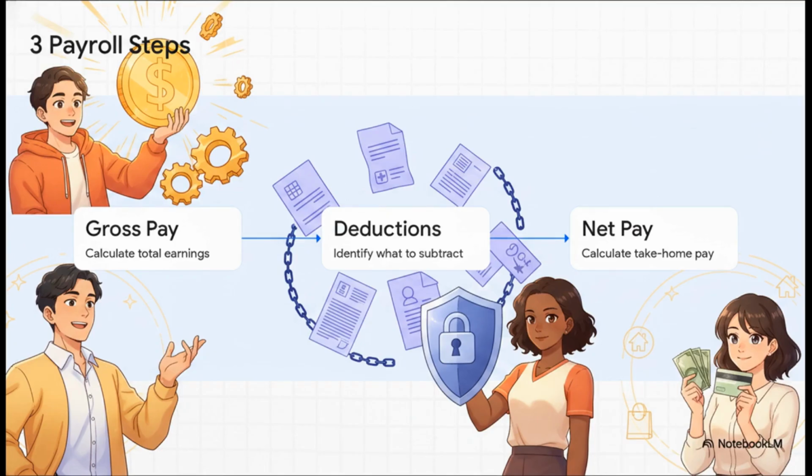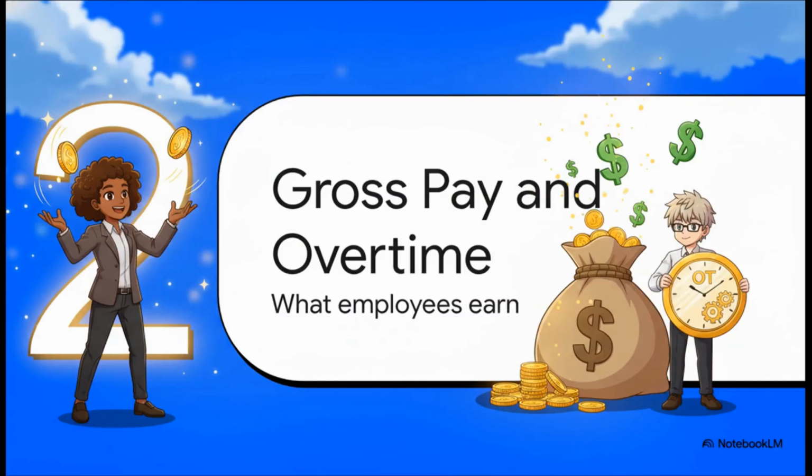It's absolutely crucial to distinguish between what an employee earns based on their hard work and what they walk away with after obligations take their slice. Master this 3-step sequence, and I promise you, you've mastered your payroll. Moving right along to Section 2, gross pay and overtime, what employees earn.